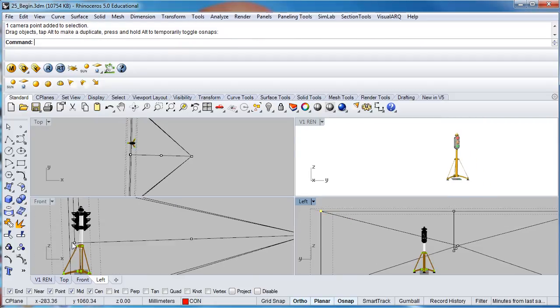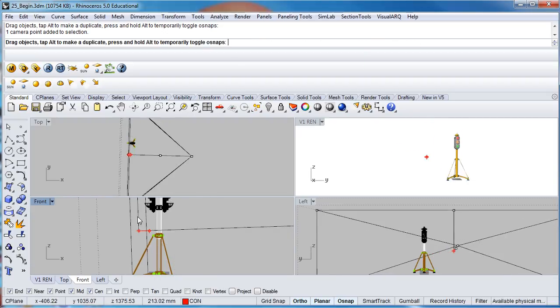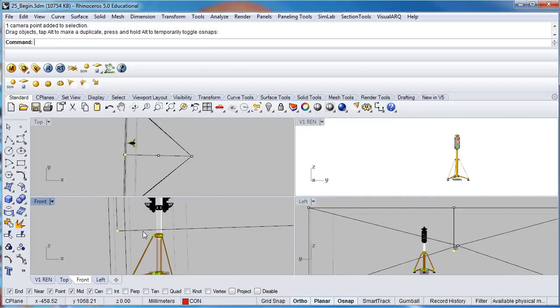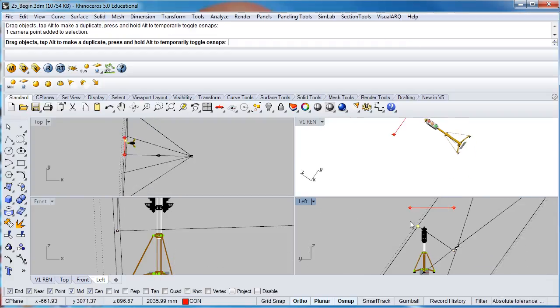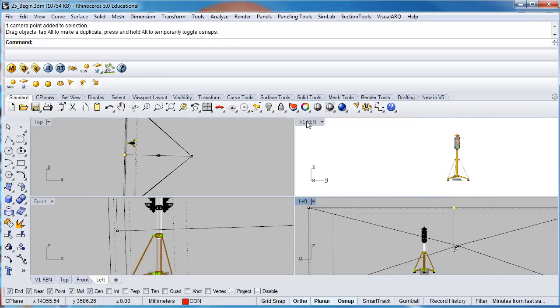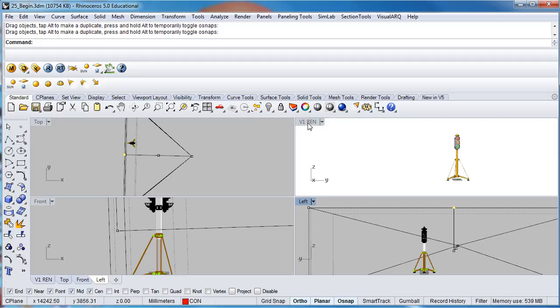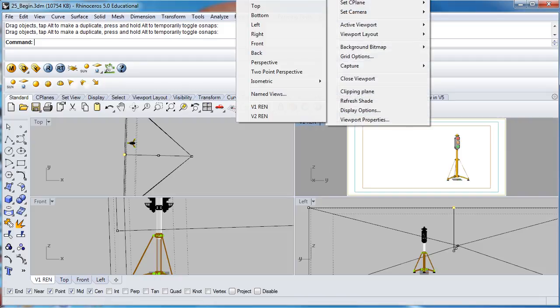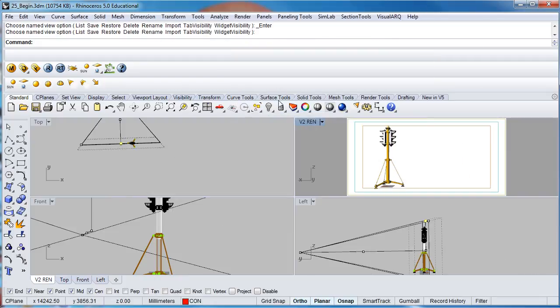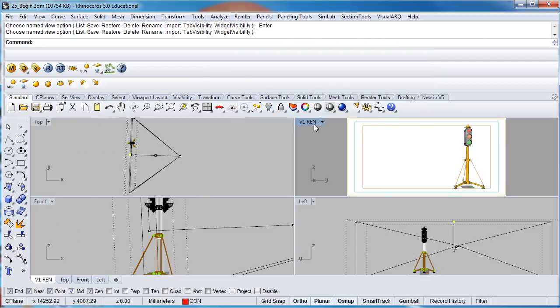I can change the height of my target position, so I'm looking up, down, or otherwise. And I can even twist my camera around in space to whatever location. And if we get lost, all we need to do, I'll just twist that back. All we need to do is simply right-click, scroll to our set view, and go and grab our selected views as required. So I'm just going to click set view. V1 again, there it is recorded in the top.